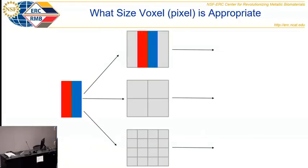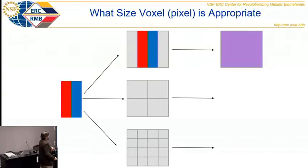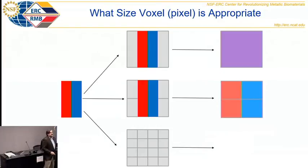because what goes into each voxel, that's kind of cool, what goes into that voxel is ultimately averaged out over the whole of that voxel. So if I image this red and blue stripe with this, I'm going to get a light purple color because it's going to be averaging all the information inside of this pixel. A little bit of air, the white gray stripes, and some red and blue, and so that's going to turn into light purple. So similarly, if I line it up with the second one down here, I'm going to have a light blue and a light red stripe.